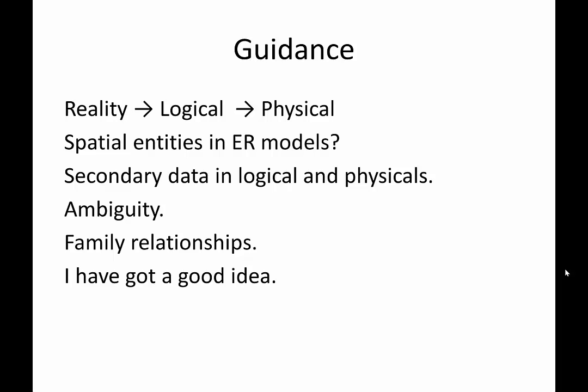So, secondary data. I wouldn't bother having a table with the secondary data fields in, because all I'm doing is copying what's probably on the Ordnance Survey page where the Meridian data set is defined. So the Ordnance Survey will have a table there that tells you the definition of the entities and the attributes of the entities. There's no point in copying that whole thing into your report. Just provide the link address out to the metadata that's available online. So secondary data, if it's available and described online, provide a link. Don't bother copying that information into your design document.